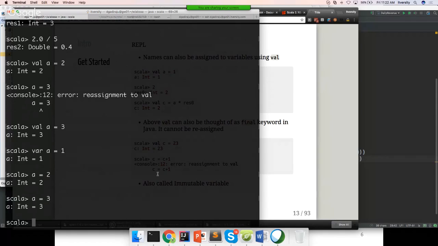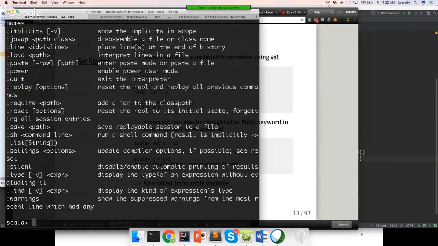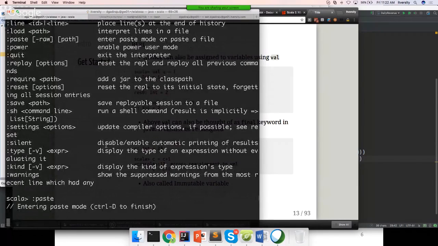If you have to test these things as one unit, you can say colon paste. Okay. So if you type colon paste, you can enter multiple lines of code.